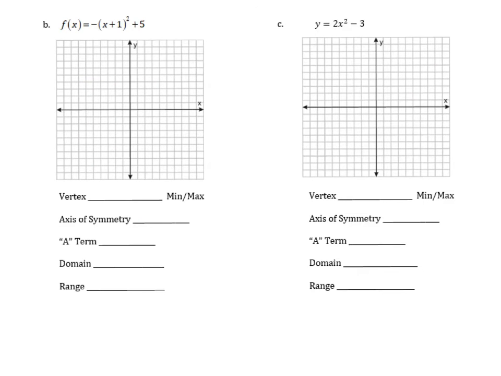So now to take a look at 2 more problems. These questions are a little more difficult because not only do we have a change in the vertex, but we also have a change in the a value. So let's see how that a value affects what's going on here.